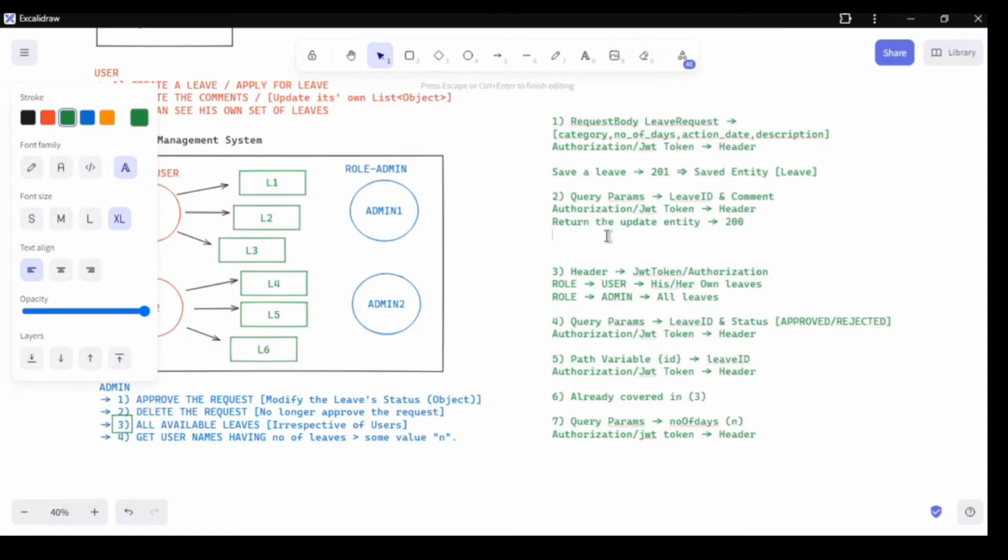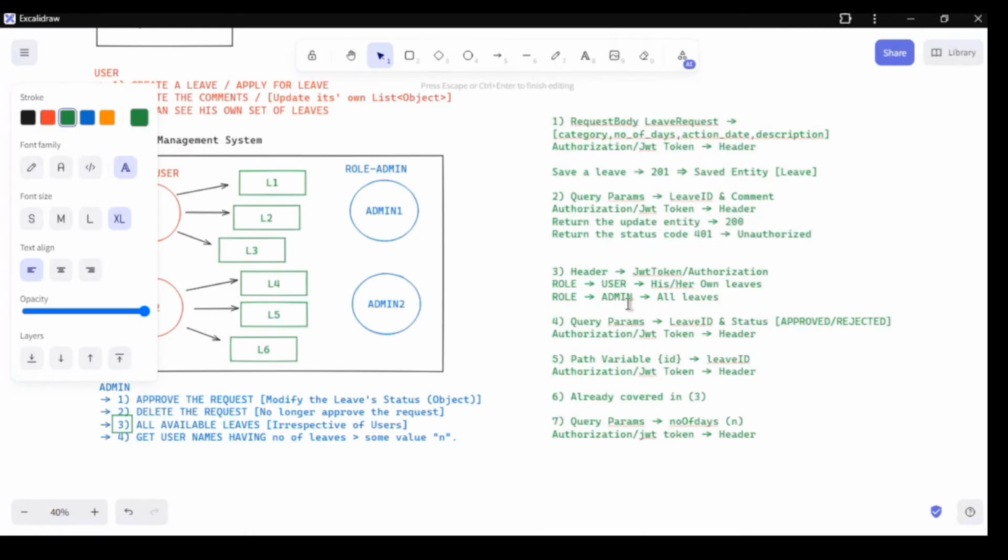And if there is any issue or some invalid user is trying to do any operation, let's return the status code as 401 and we'll say unauthorized.